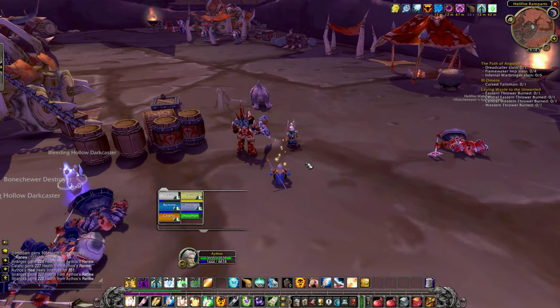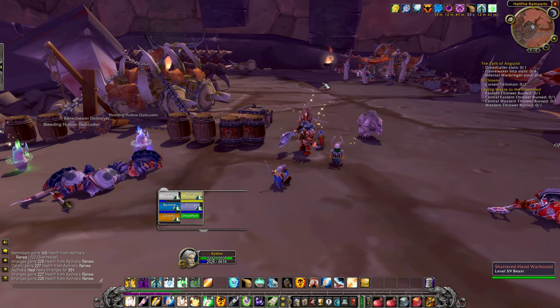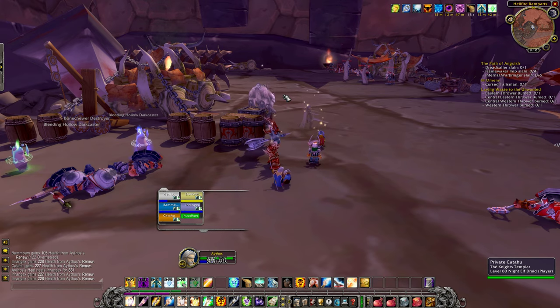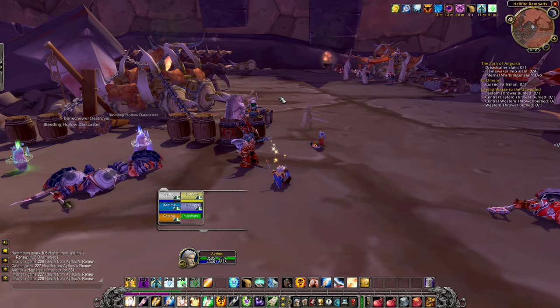Now we need to get our mana back. Looks like we're going to take these guys. I think you probably could skip this pull if you really wanted to, but it does make sense just to go ahead and clear them out, since, you know, they're worth experience, and we need lots of experience to get to level 70 at this point.